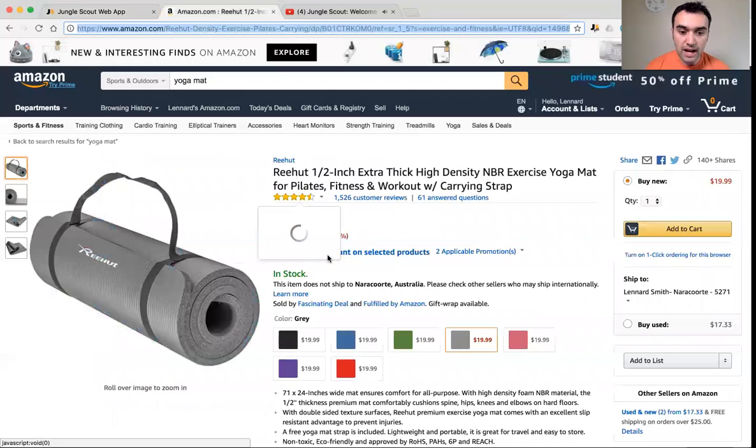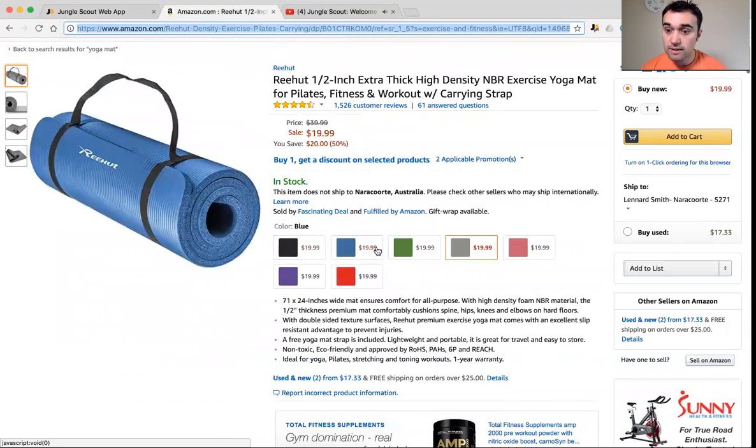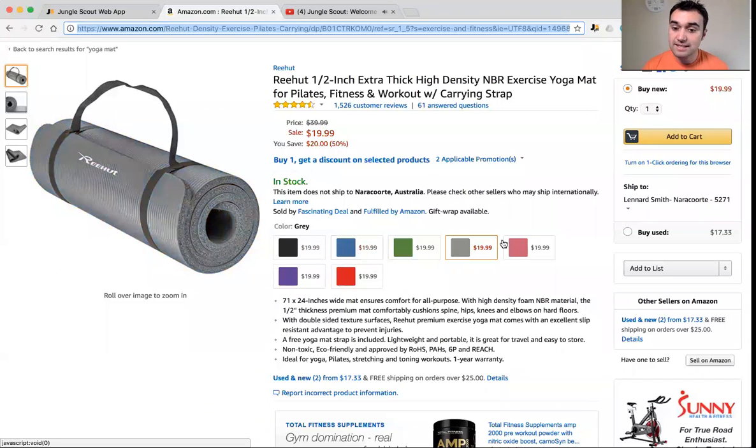Sometimes it'll say this is a parent ASIN, which child ASIN would you like to track? Essentially, that just means that particular product has a number of variations. Like this one, it has a number of different colors, and it might ask you to select which one you would like to track. So of course, you just select the color or the size that you want to track, and it will start to track it.